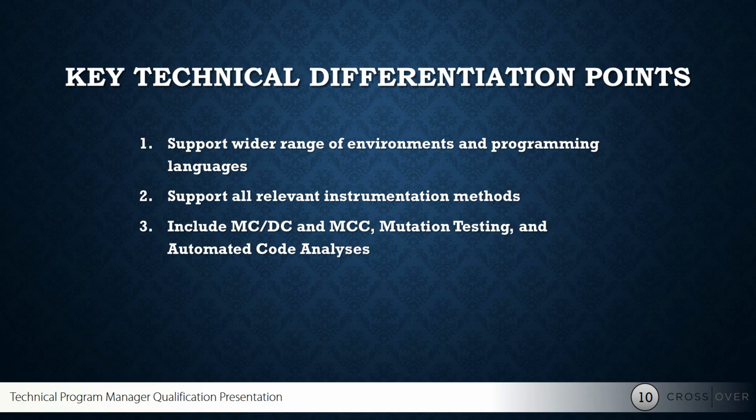And as we know that code coverage analysis is a time-consuming and repetitive process, so we'll add automation as well, automated analysis for that. But this requires more focus on artificial intelligence, AI. But this will become more relevant when I include modified condition decision coverage, which is MCDC and MCC, and mutation testing.